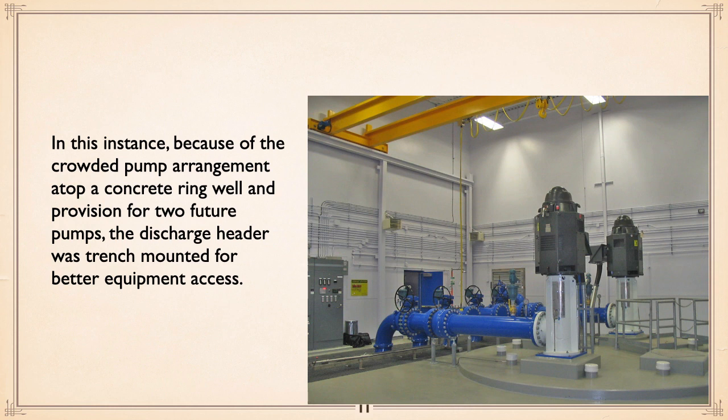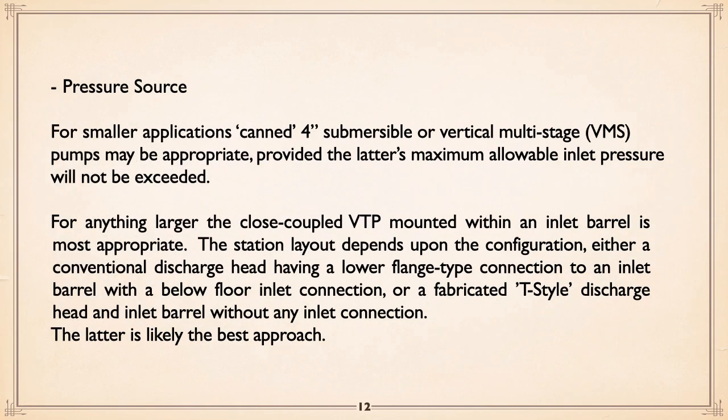So to give better access, the discharge header was actually dropped down into a trough so you could get at that end of the thing as well by just walking over there. And as you can see, the electrical controls were put in the same room, which is usually not a problem at all. Pressure source.